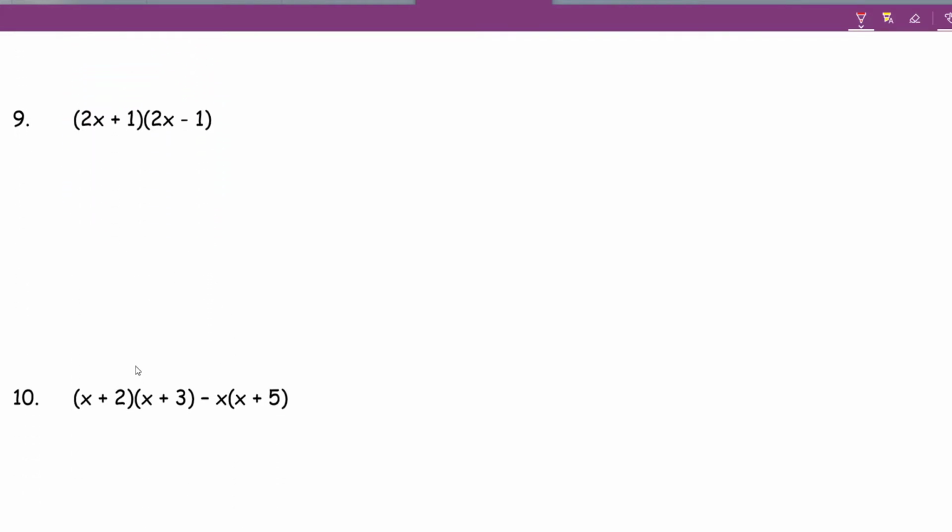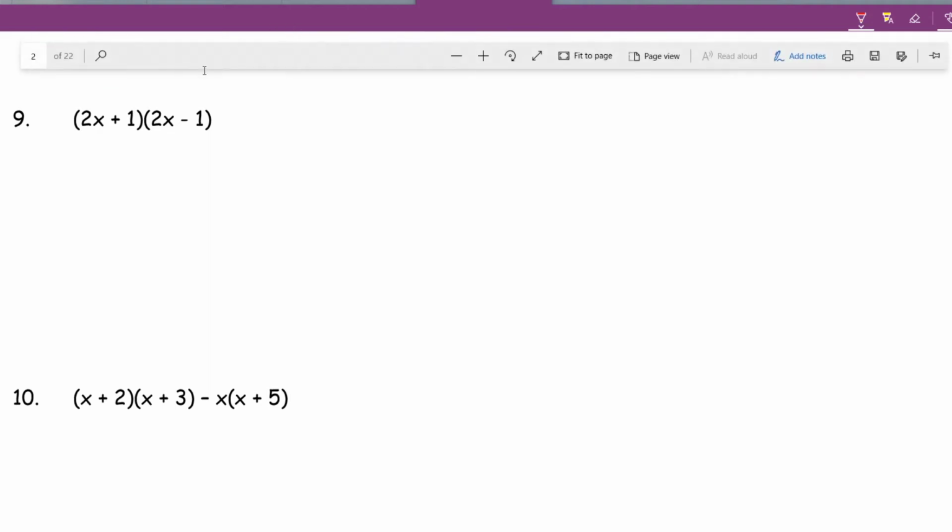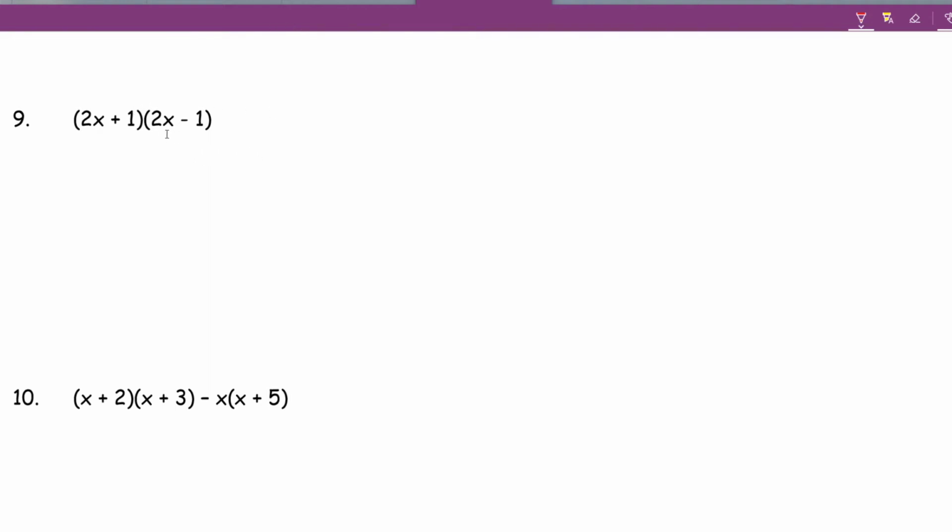Right, question 9. Let's take a bit of time doing this. Similar to the one above. Now, you've got to see something magical here, shall I say. Well, not really, but what we call here is the difference of two squares. Okay, I'll explain that in a second, but let's just expand it and see what kind of magic happens here.